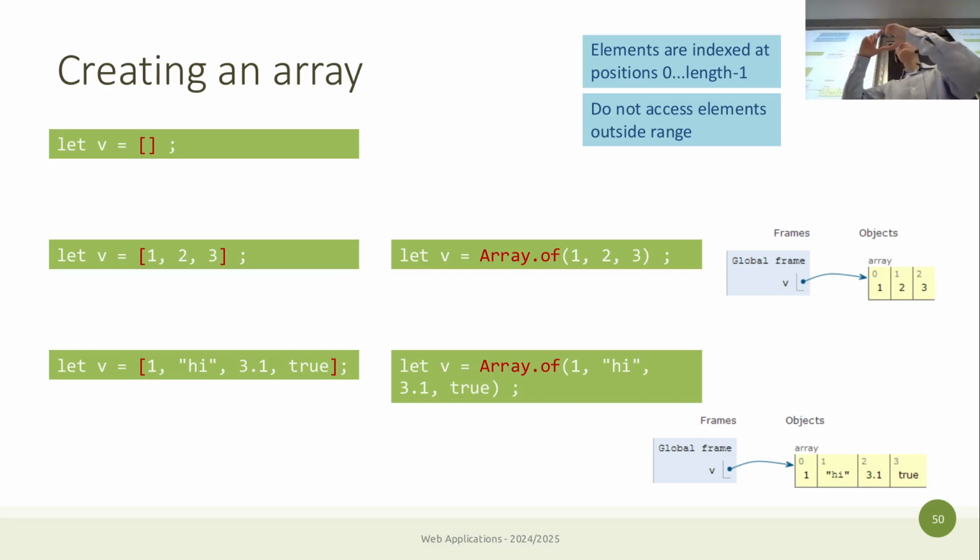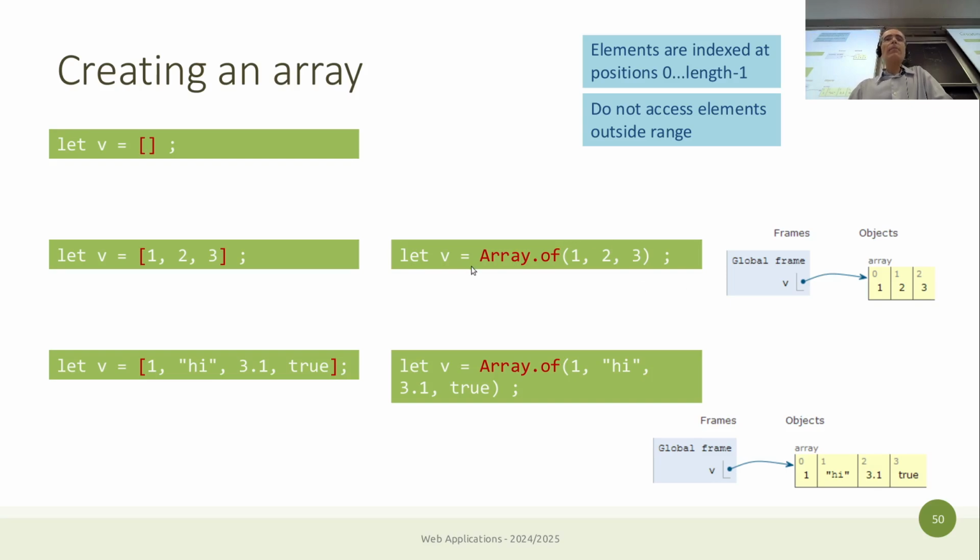Creating an array is the simplest thing. You open and close the squared brackets, and you have an empty array. If you put something inside, you have an array which is pre-filled with what you asked for, like 1, 2, 3. And as you saw here, you can have values of different types inside the same array. This is the Python Tutor representation of what we wrote on the left. You can try the Python Tutor; I'm not trying everything, otherwise we run out of time.